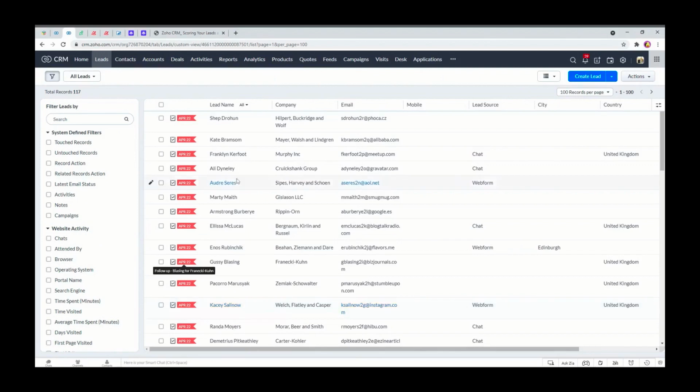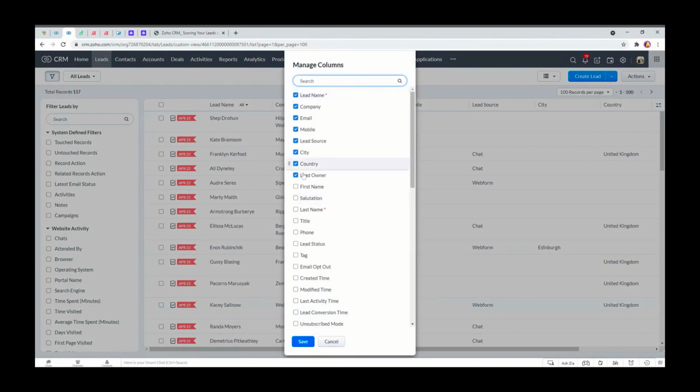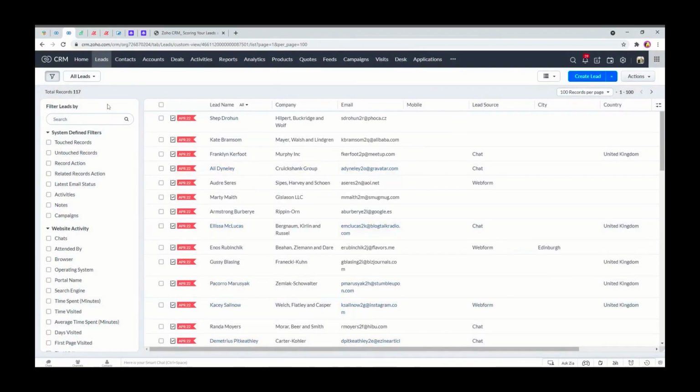These tasks we want to deal with at some point. But I've also managed the columns here, so I can look at the lead source, the city, and the country. We do this by managing columns on the right-hand side here. Select Manage Columns, and you can tick what columns you want to appear in your view. Okay, so I'll cancel that, and we'll build some more views as we go along. I'm basically showing you this so that we're going to look at lead source, city, and country as the main aspects of our scoring rules, just to see how that will work.